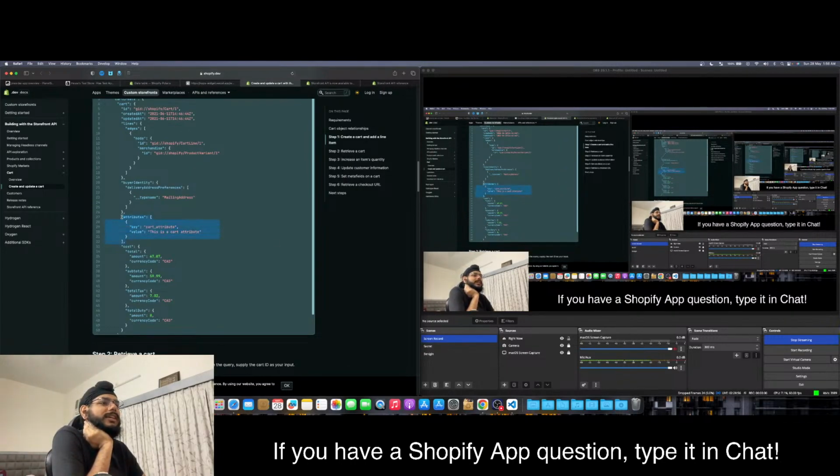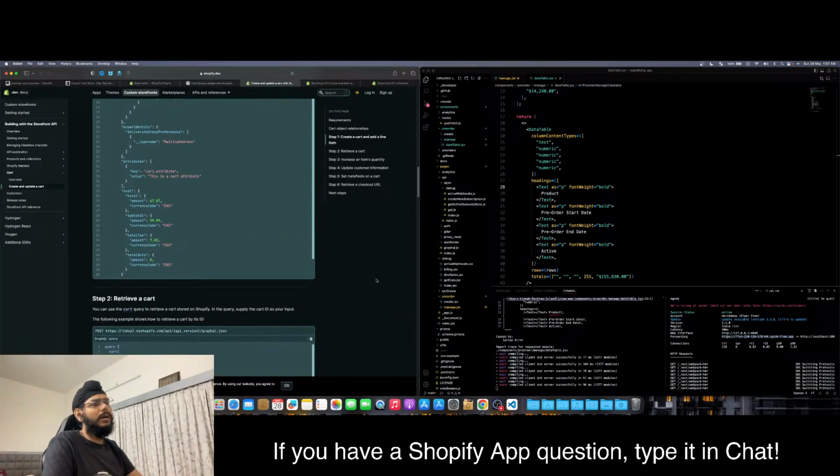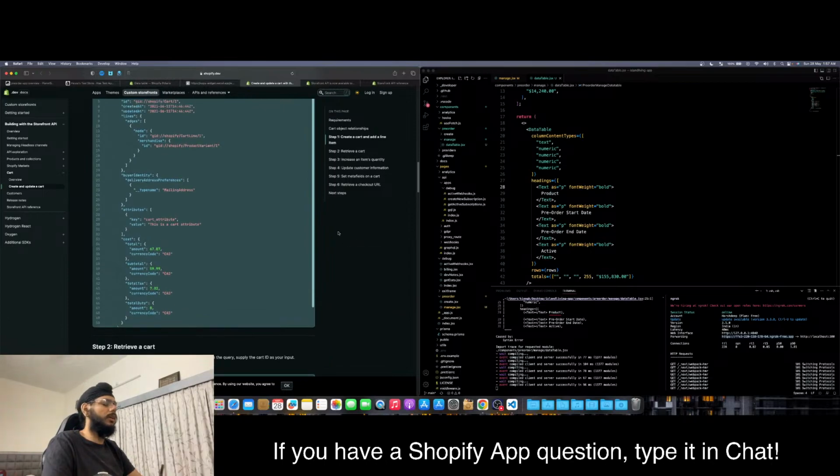So what you can do is assign an attribute here. You can generate a UUID, or any sort of customer thing. But then I feel like there's no point in doing a UUID. What you can do is use the customer ID as an attribute, and then from your app pull it and pass it to your app proxy route and store it in the DB. So later you can say, hey, this cart is this person's, and then you can use the customer ID to pull all of the information of the customer.